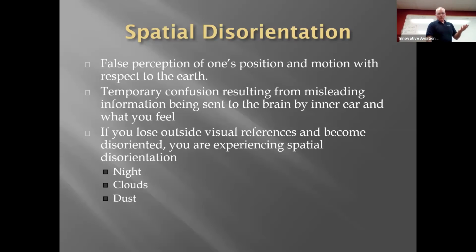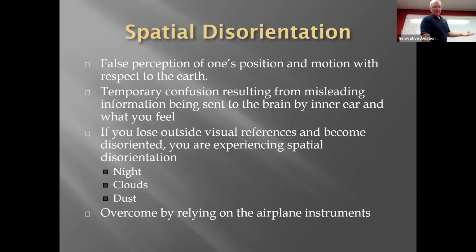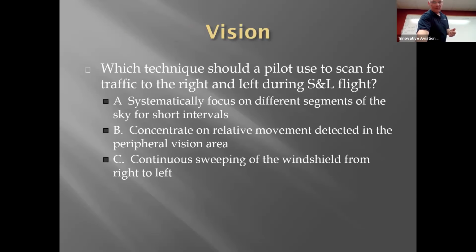So here's where you're going to run across it: at night. Suddenly the ground's foggy. You don't see the lights anymore. You don't have those references. Dust, or here in the summer, it's haze. So if you're heading west at sunset on a hazy day, you might lose the horizon. Now you can see beautifully behind you and below you, but you might lose it. So what do you do? You've got to rely on those instruments.